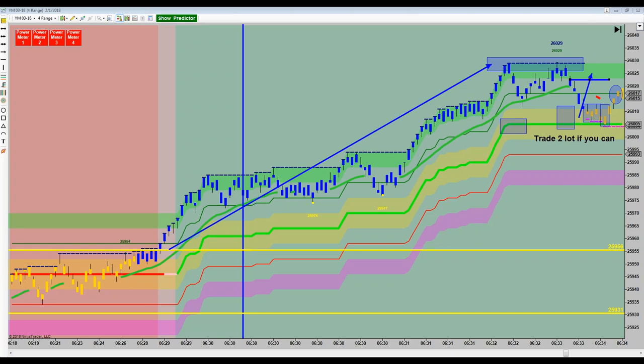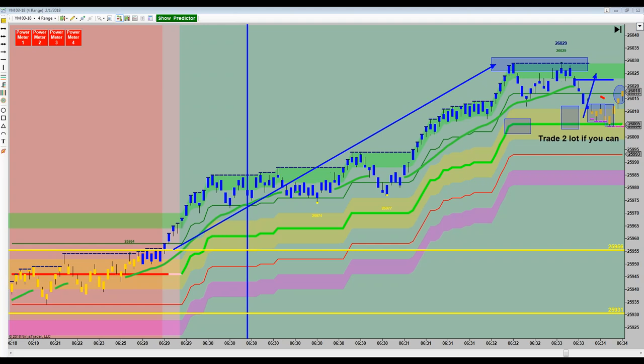Now let's talk about what happens here. Let's analyze what happens on this trade. Okay, good. Some of you saw that. So we're fading. We're looking for a target up here, somewhere between 20 and 25, to pull off our scalpy, and then tighten our stop as quickly as possible.